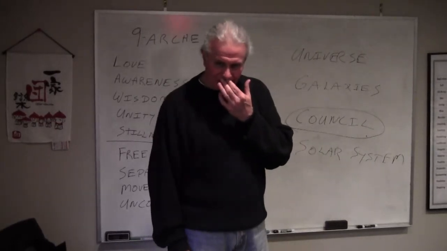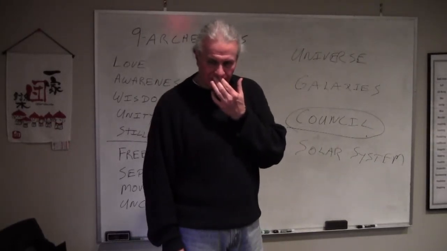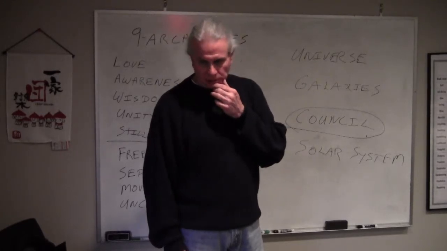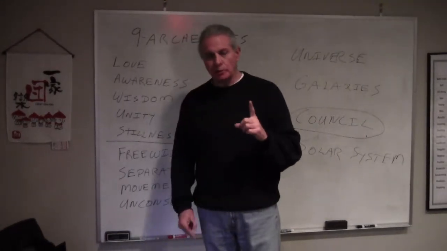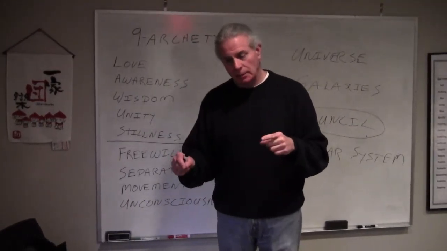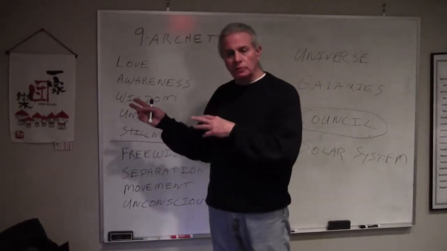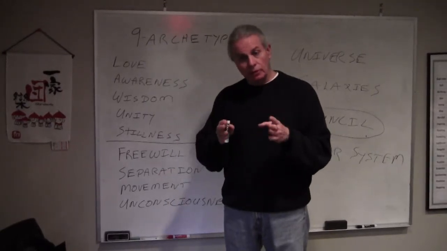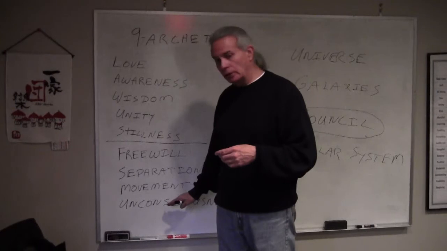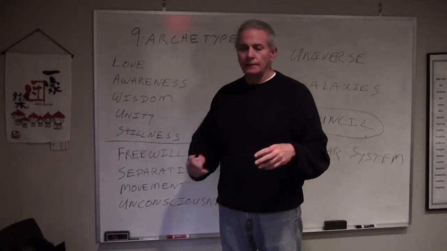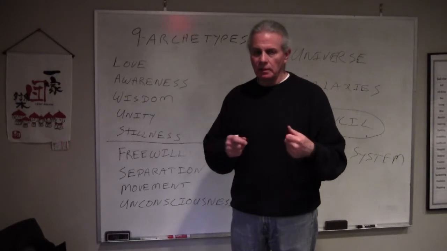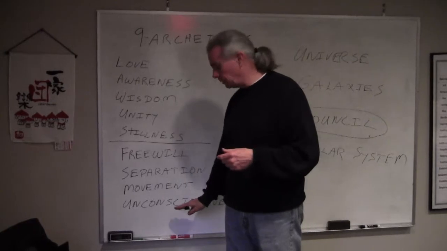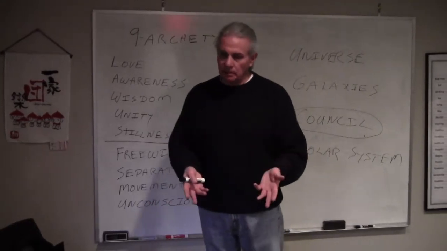Explain Lucifer is unconsciousness. Yeah, I kind of understand, but I want to hear you explain that in more detail. Okay, if I may ask you to hold that, because one of the archetypes of the archetypical mind, these are just the resources that they use to design the archetypical mind. And one of the archetypes of the archetypical mind is unconsciousness. It is Lucifer. And I think to try to explain it now would be very difficult. If you can hold that question until we get to that archetype, it will be easier to understand.